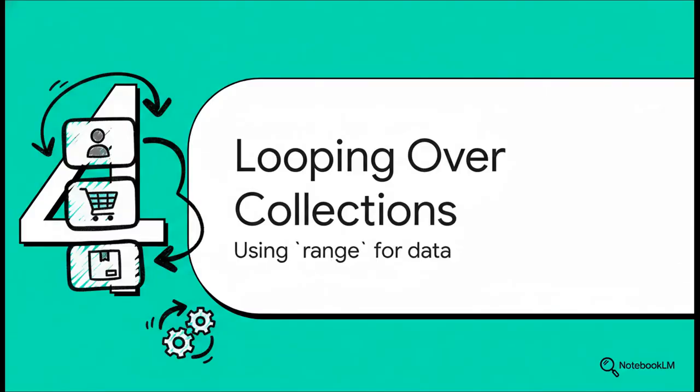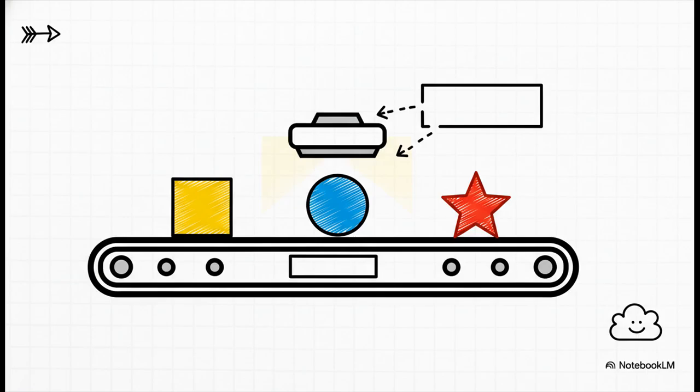All right, this next bit is one of my favorite features in Go, and it's something you will use constantly. When you have a collection of data, like a list of names or prices or anything, there's a beautiful, clean way to walk through every single item. And this is it, the range keyword. When you use it with a for loop, it does something amazing. On each pass, it gives you 2 pieces of information: the position of the item, which we call the index, and the item itself, the value. This is the go-to, idiomatic way to handle collections in Go.